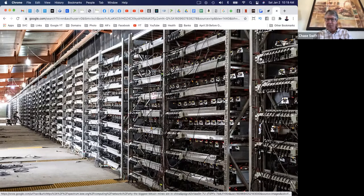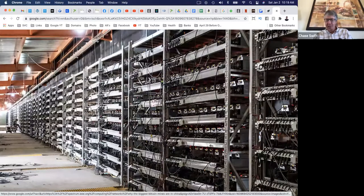We got stacks of computers here and wires, and the computers are right next to each other, tightly fit to get as many as possible in a row. And then they have 10 rows high of computers. And this is just probably one column or one pathway down this warehouse of all these computers. And there are many of these around all over the world. So when someone says, yeah, Bitcoin's not worth much, I'm like, well, it's the computers running it that make it worthwhile. And what are these computers doing? They're processing transactions. When you use Bitcoin, you're buying something, you're selling Bitcoin, whatever, these computers are confirming the network, okay?